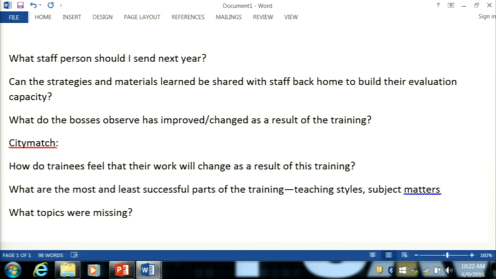Okay, so I think you get the idea, right? So we have to figure out who our stakeholders are. Our stakeholders are going to have sometimes unique questions, sometimes similar questions, and then if we had more time, we could say, okay, for City Match, which one of these would be most important? And ideally, we wouldn't guess for them. We would ask City Match, which one of these do you care about? But these are all important activities to undertake in order to know whether and how to do the rest of your evaluation.